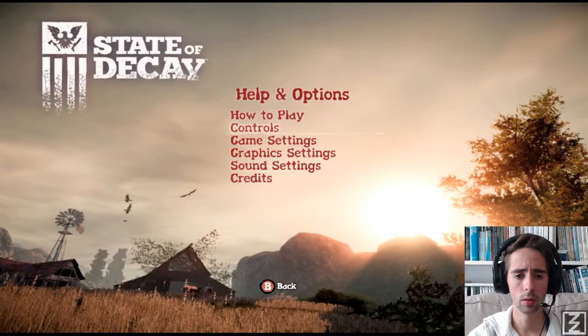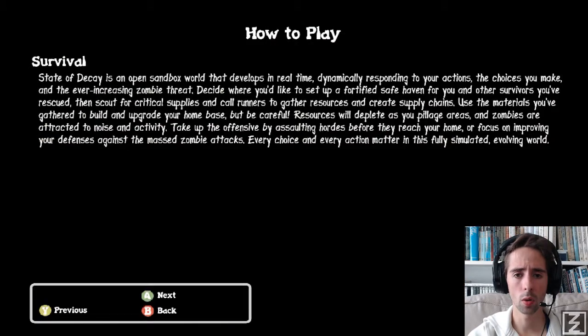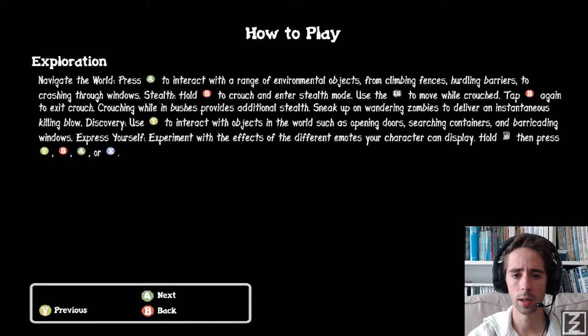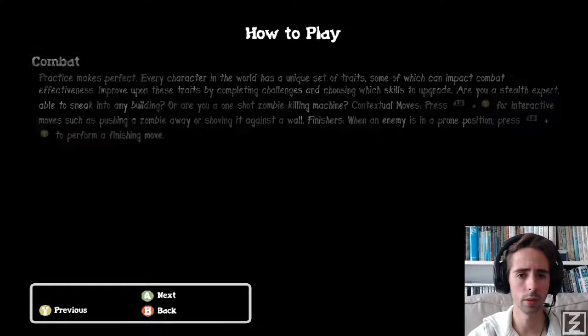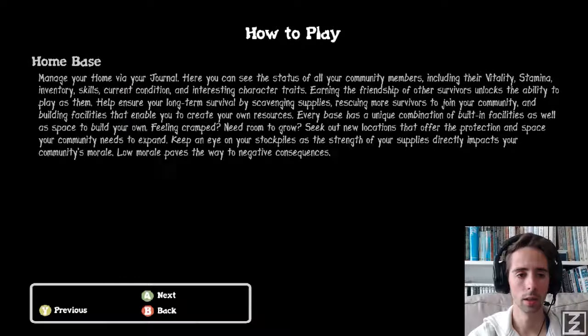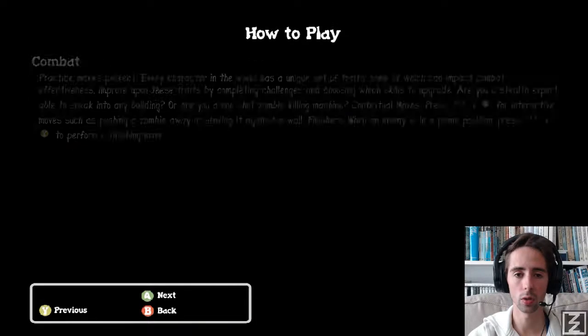So we've got how to play. It does give you quite a good description of what everything does. I cannot really be bothered going through this. Hopefully it'll tell me in the game anyway. I guess if you want to reference it and you weren't sure what it was saying to you, you could always come back to this.